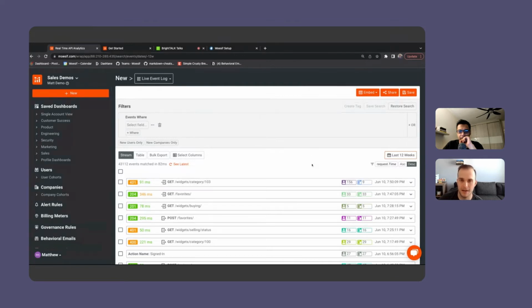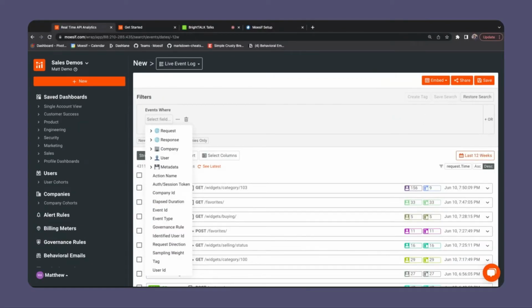The big difference between my setup and Buddha's setup is that I have company and user tracking enabled, and that's quite easy to do as well. It's actually in the Moesif setup guide of how to do that. But every single API call that's made, and it could be tied to an API key, it could be tied to lots of different types of authorization, it's going to actually stamp that user, and then that user can be associated with the company. And then every time those two things are pushed together, you can see how a company is using your API, or you can see how individual users are using an API.